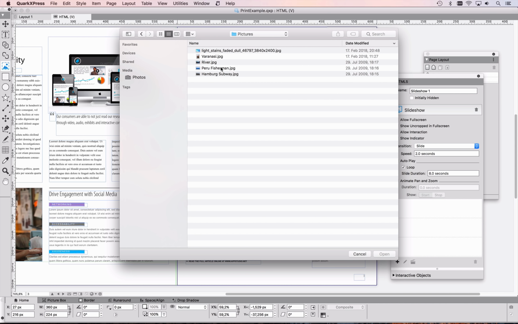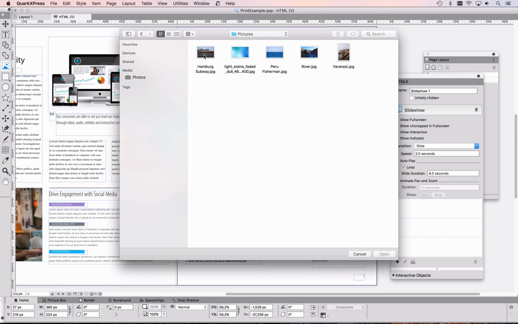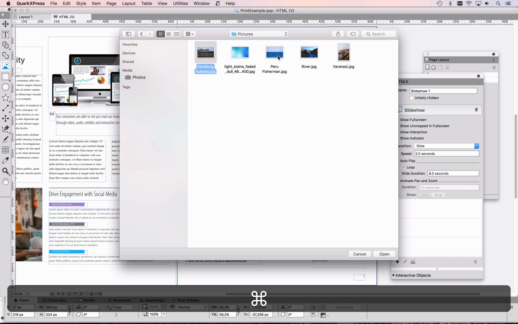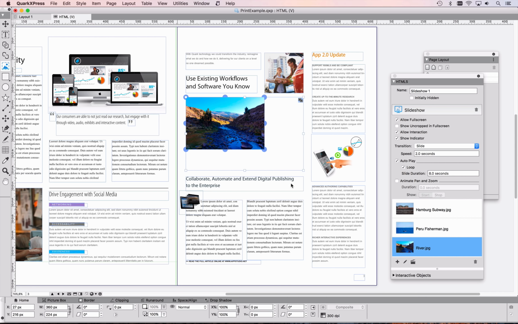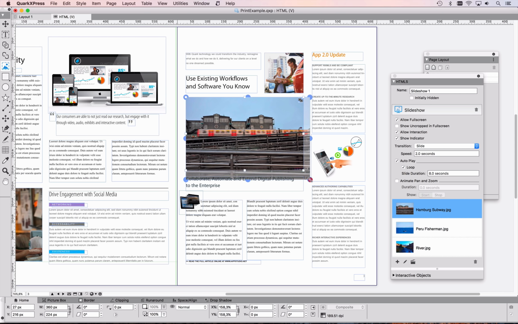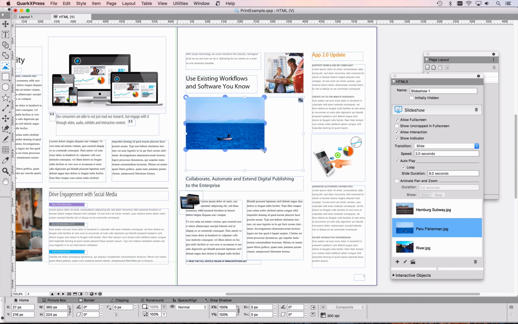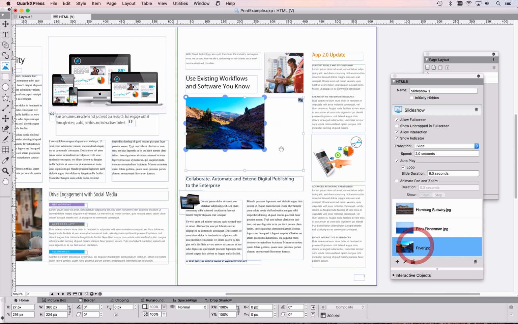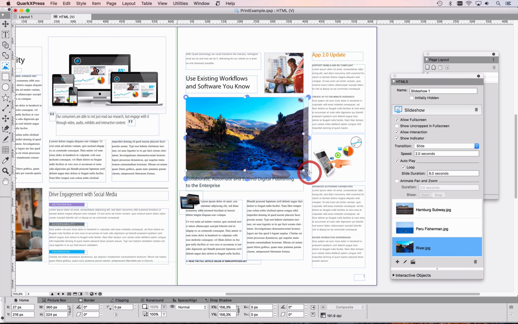There are my pictures, and let's just have a look at what pictures I have. I'm going to take this one, and this one. Multi-select them, say open, and now I can see I have all of them in here, and I can give them a different size so that they all fit my picture box, like that. Again, I'm going to configure my slideshow, so after 2 seconds I want to show the next one. It can flip, it can fade, it can slide. Let's just try how flip looks.